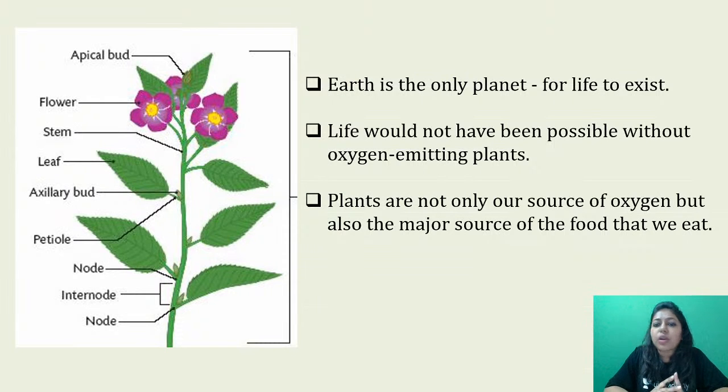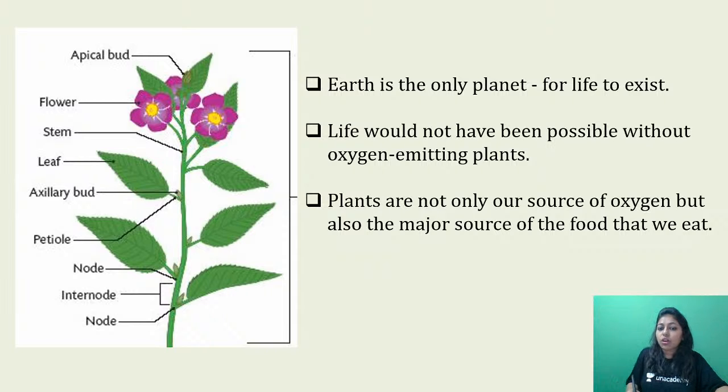Now, when we talk about plants, you know that Earth is the only planet in our solar system which has life. Yes or no? I think you would agree with this. So far, we haven't come across any other planet where life is there. Have we? No. So till now we know only about Earth, and there are many conditions which Earth fulfills, and one of the very important conditions that Earth fulfills is that we have plants. Yes or no? Because life is not possible without plants.